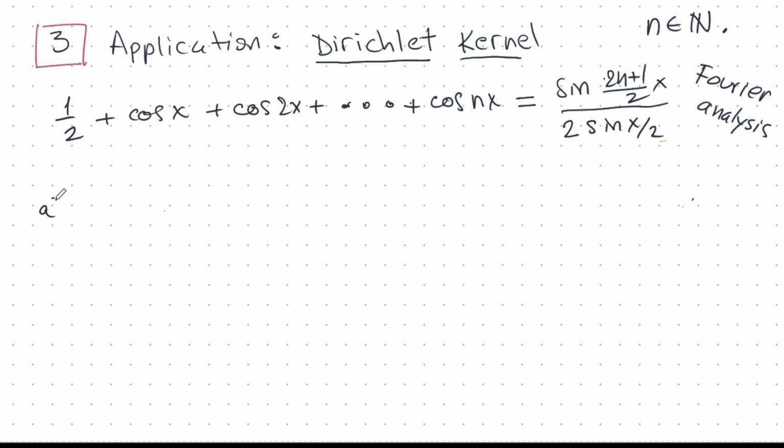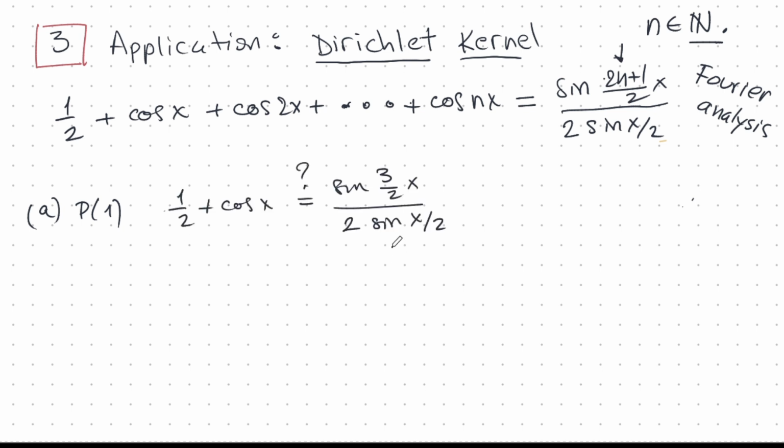Okay, so let's start by trying to prove the base case. The base case will start at n equals 1, because natural numbers begin with 1. So the base case looks like this when I plug in 1 for n. I put a question mark here because I don't know that this is true. I have to prove this. All right, so let's start proving it.